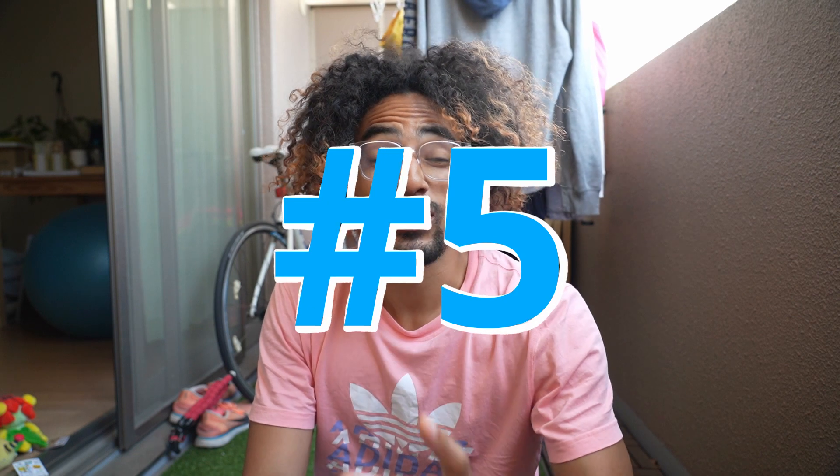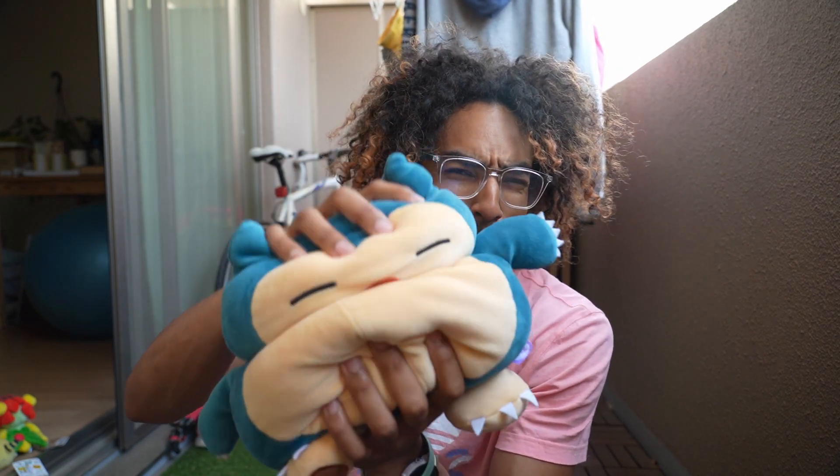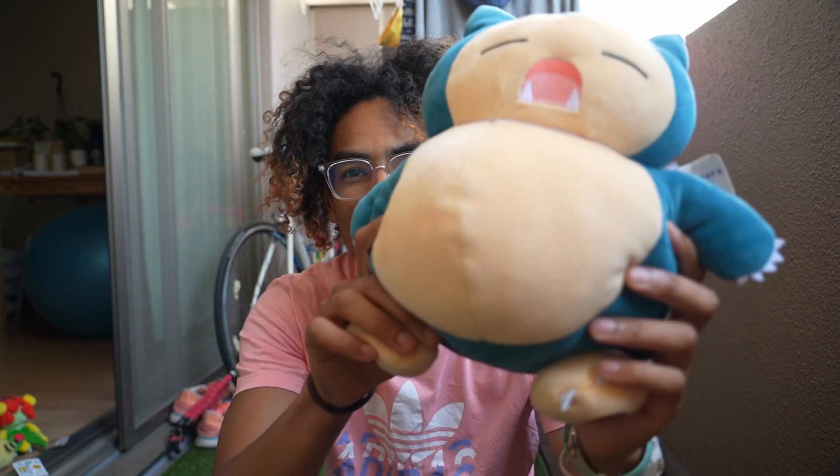Number 5 is a big exciting one — this Snorlax right here. It's huge but so soft, and the cool thing is it squishes so easily, like a pillow. I left the tag on so it still has that pocket monster tag. I want to move it higher but there are even more exciting ones coming. To be honest, Snorlax wasn't one of my favorites in the first generation — it was in my way when I was using the flute. But this one looks really cute in its chibi squished form, which I love. That's why Snorlax is number 5.